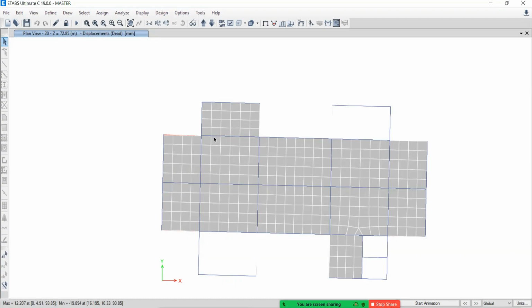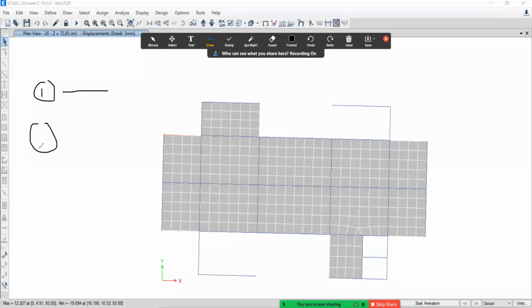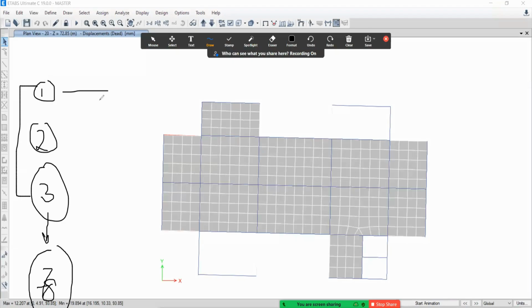Remember, first thing. Second, the code recommends that we consider the first mode, second mode, and third mode. Likewise there are 78 modes, but we don't need to worry about these 78. We have to focus on the first three modes, and the code recommends that the first and second modes should be free from torsion.